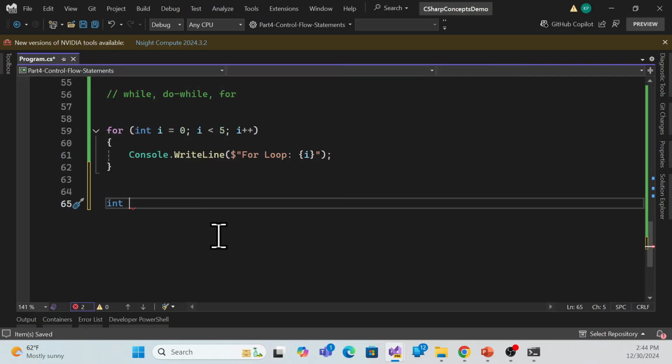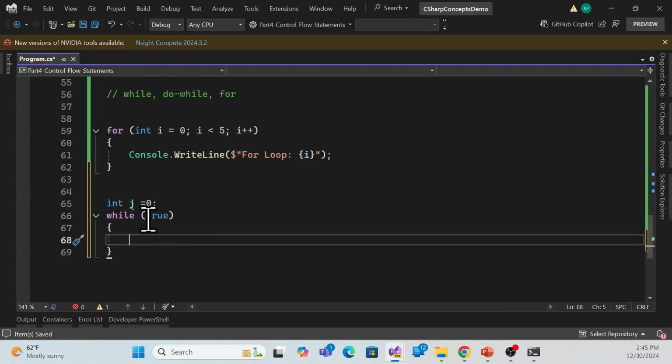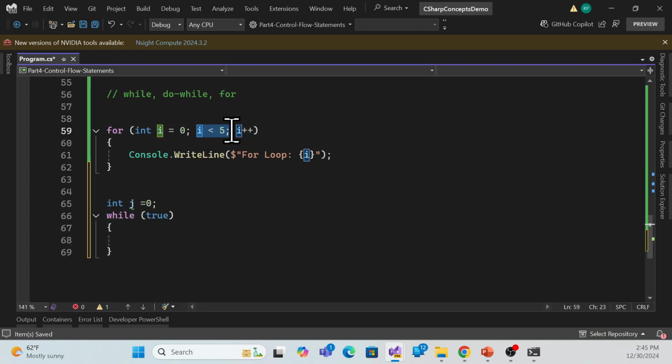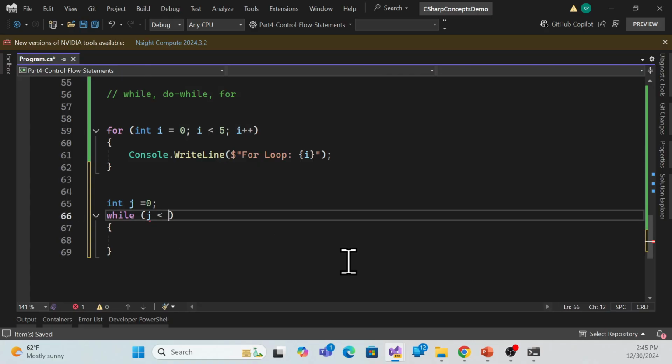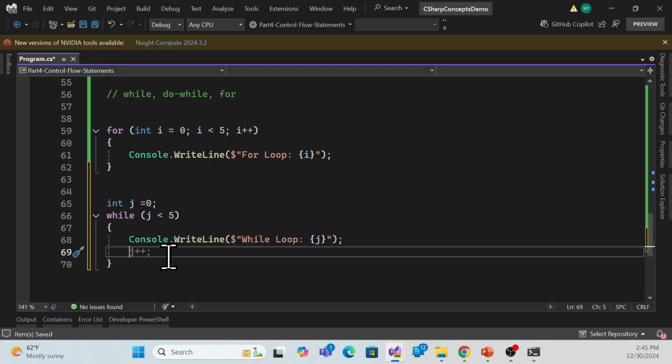First again we have to use j, declaring the variable over here first, and then using the while. In this while, let me check the condition, the same condition we checked before: j less than 5. Then whatever I am printing, if it matches the condition, I need to print this value. And after printing this value, I need to increase that value, right?